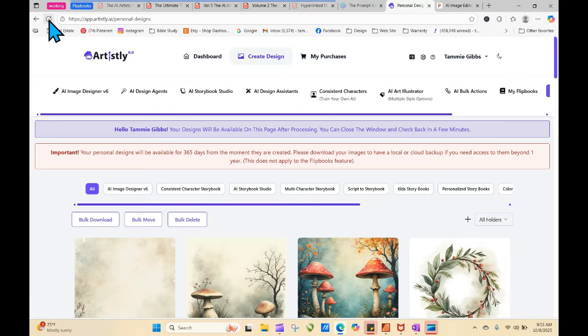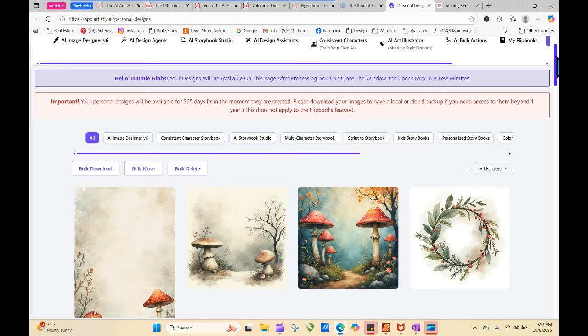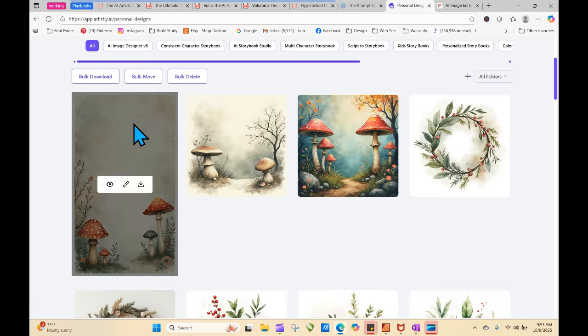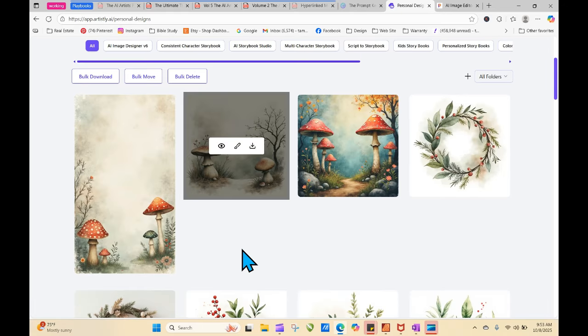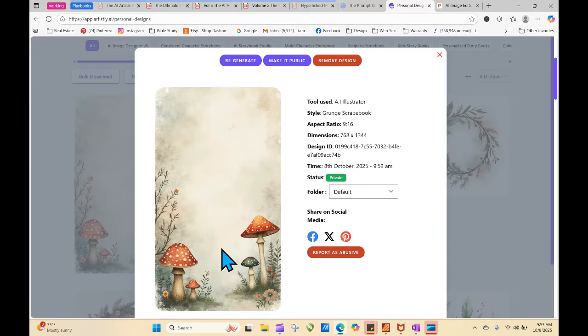So if you have the different versions of the different playbooks, then think outside the box and start using the different elements. Now you could go back in and say you want all the mushrooms in those colors.